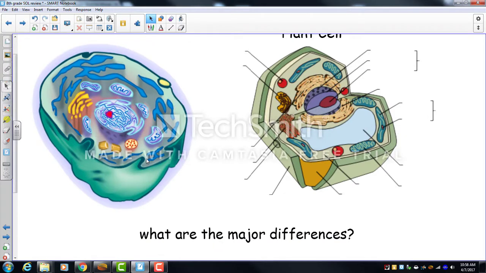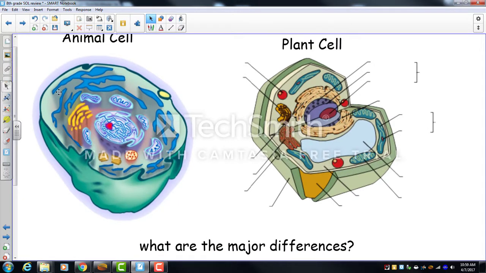Alright, so here's just two pictures of both the animal and the plant cell. The animal cell, because it does not have that cell wall, it only has a cell membrane, it can take basically any shape. Animal cells are all different shapes and sizes, whereas plant cells generally are pretty boxy and rectangular. Another major difference is that the plant cell has one giant vacuole versus a bunch of small vacuoles. And of course, the plant cell has the chloroplasts that fills up the chlorophyll inside of the chloroplast. So those are the major differences.